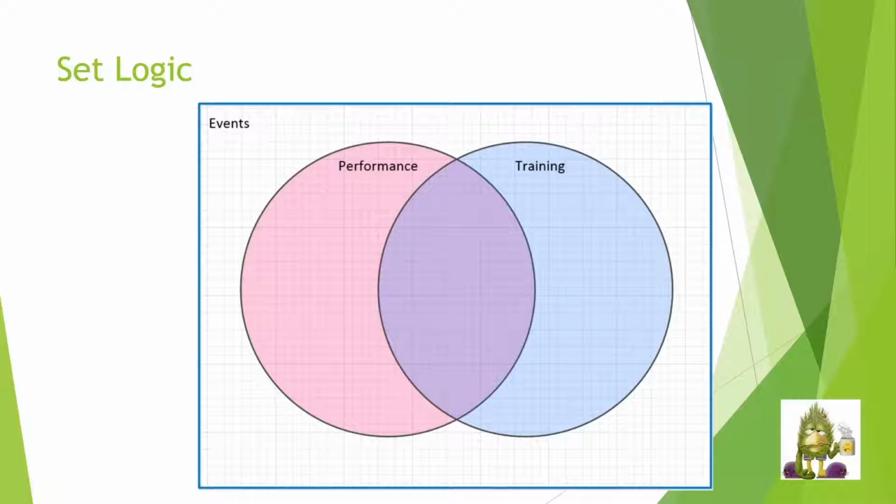While I hesitate to bring up Venn diagrams, it gives you a bit of an understanding. So when we talk about events, we have 2 sets of data for events. We have our performance events and our training events. And so these would be puppies by trick that performed and puppies by trick that trained. The union all returns you all records in both universes. The union will return the unique records within the universe. The intersection shows you where the data overlaps, and the minus is one piece of data where you take away the piece that matches from the other data set.